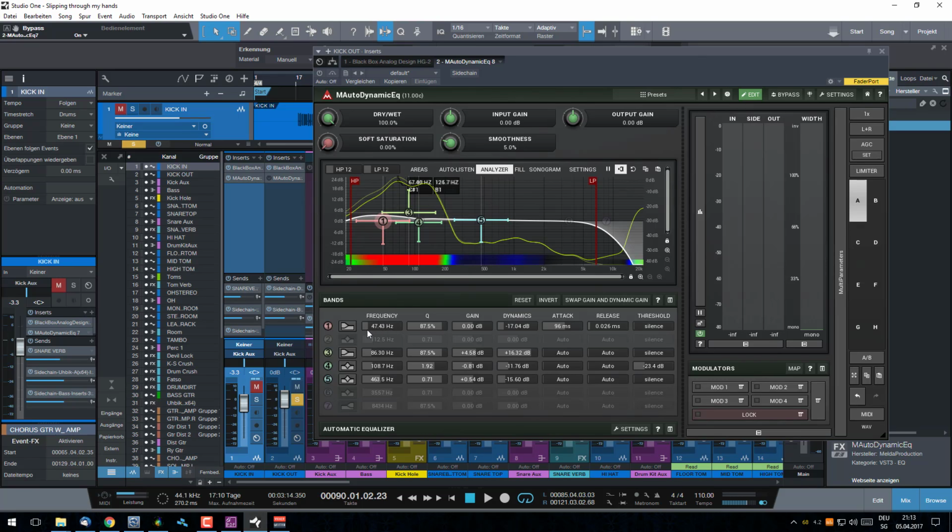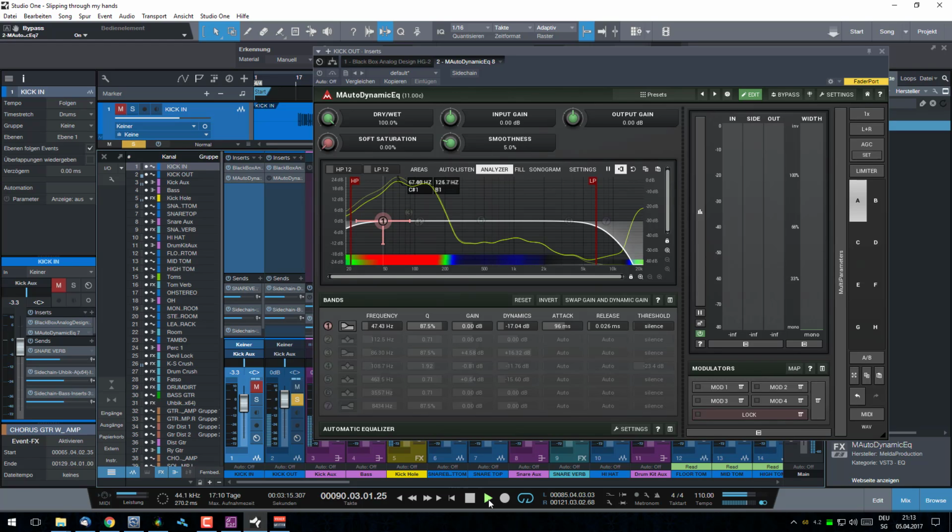So this is a low pass, and this low pass kicks in after 69 milliseconds. So it will let through the kick itself and then it cuts it off. Release is very fast, so that it just cuts it off after it initially hit the drum. Okay, let's hear what it's doing.